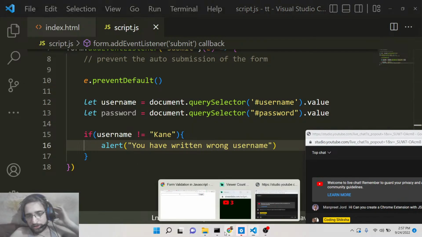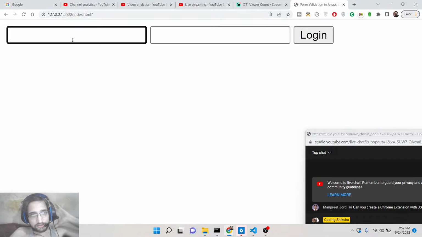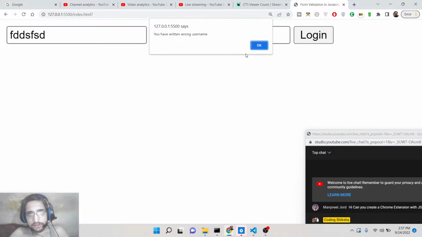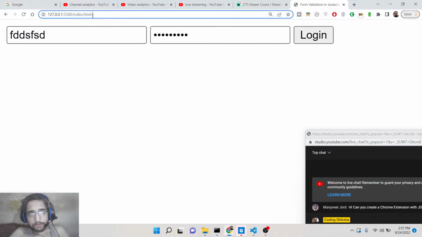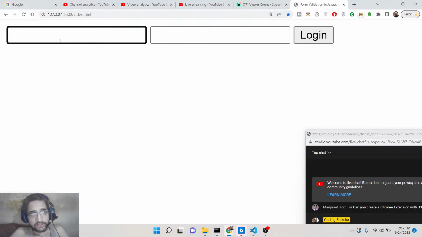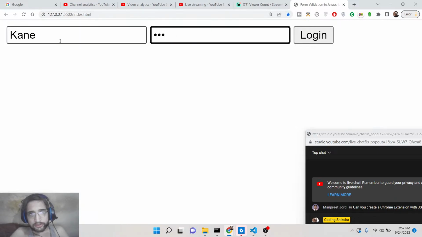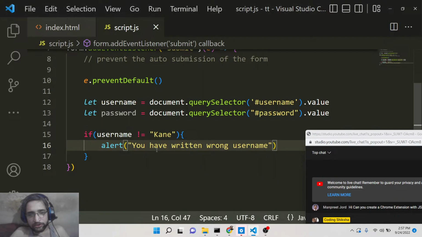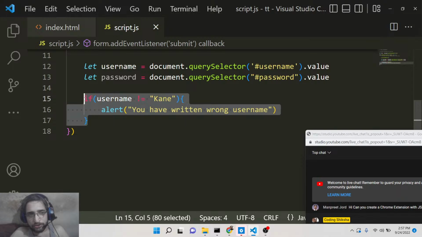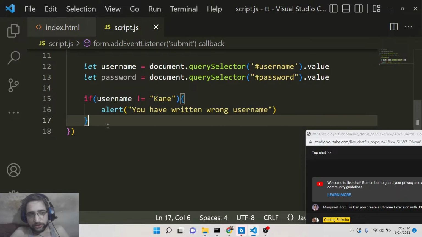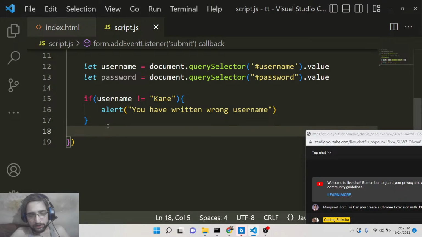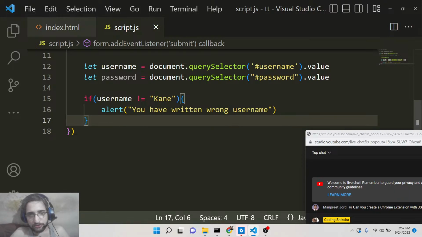You have written wrong username, like this. If I write any other username, you will see the message: you have written wrong username. And if I write the username Kane, no error will take place because this condition evaluates to false. Basically here we can also put a condition for the password as well.